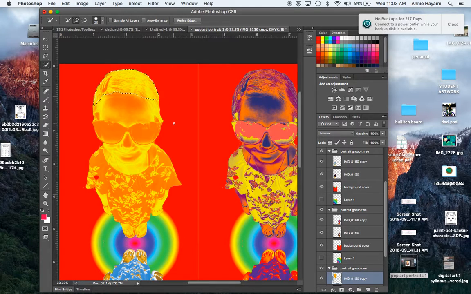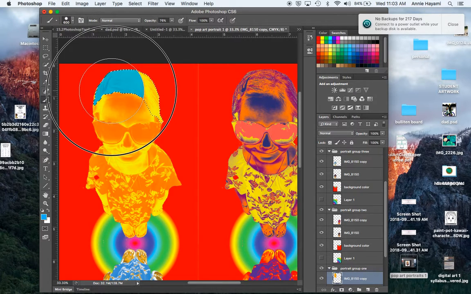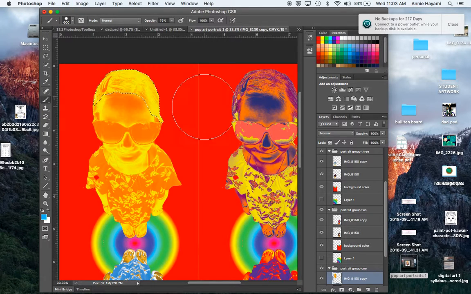So say I wanted to put some really intense color on her hair. So I'm going to go over here, I'm going to grab the aqua, I'm going to grab the paintbrush, and I'm going to color in. And that's way too intense. So now that's the place where you want to adjust the opacity because you're missing all the rest of the hair and it looks like I just put like a hair hat on her head. So now I can paint it in. So go ahead and play around with that.